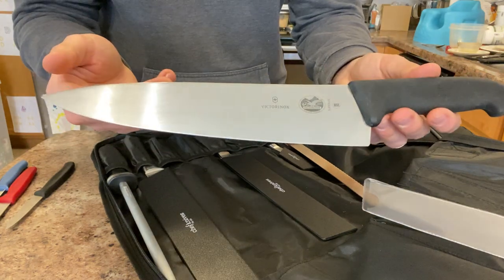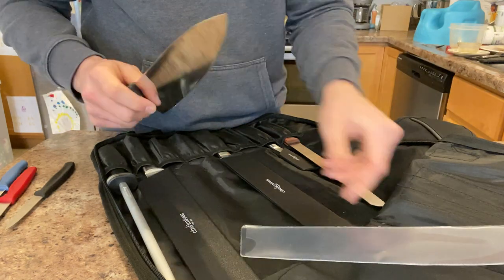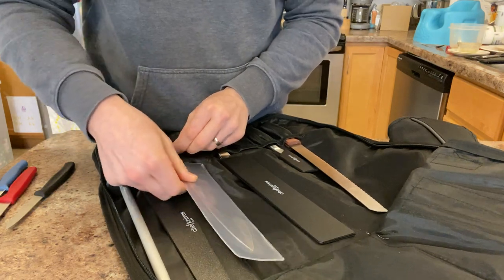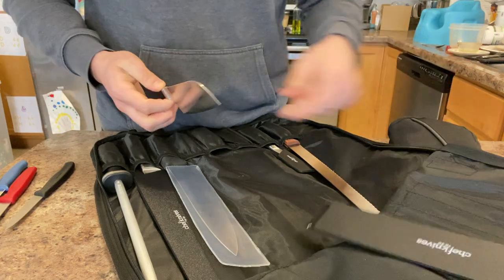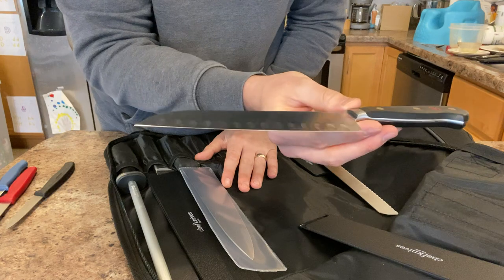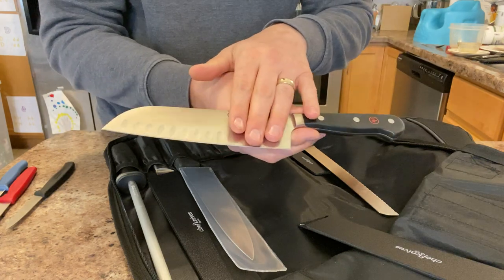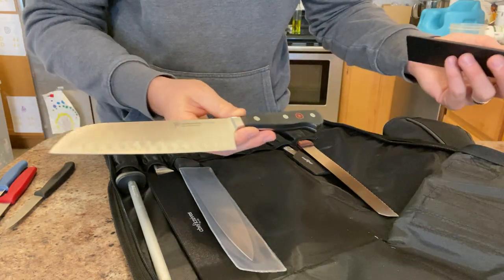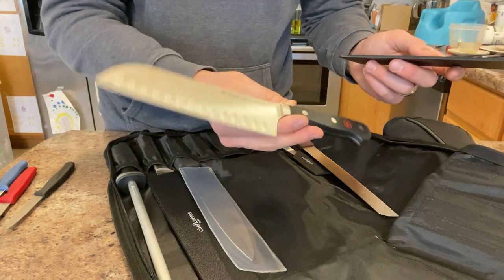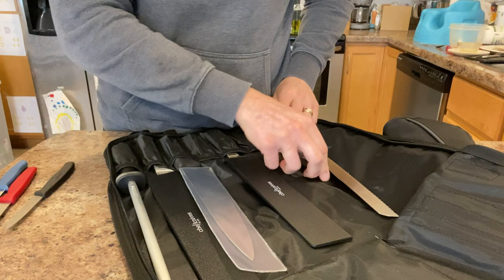Here's my beater Victorinox Fibrox 10-inch chef's knife — I experimented with a 70/30 edge on it and didn't really like it, so it's kind of messed up because of that. Here's something nice I really like: this is a Wusthof Classic 7-inch Santoku. All the Wusthof Asian knives come with a pretty thin 10 to 12 degree angle that rolls, but I've had luck using diamonds on it to boost that up. I'll generally micro-bevel their Asian knives. Really like that knife — it's nice and thin and slicey.